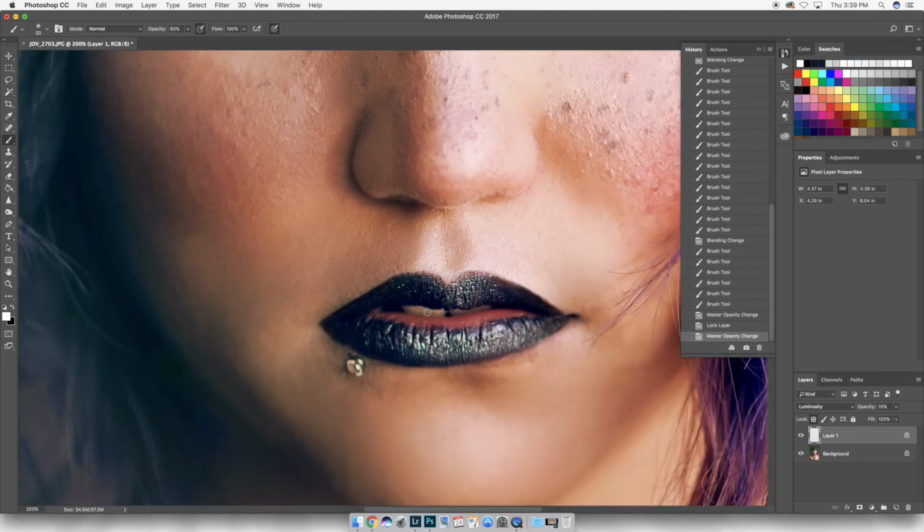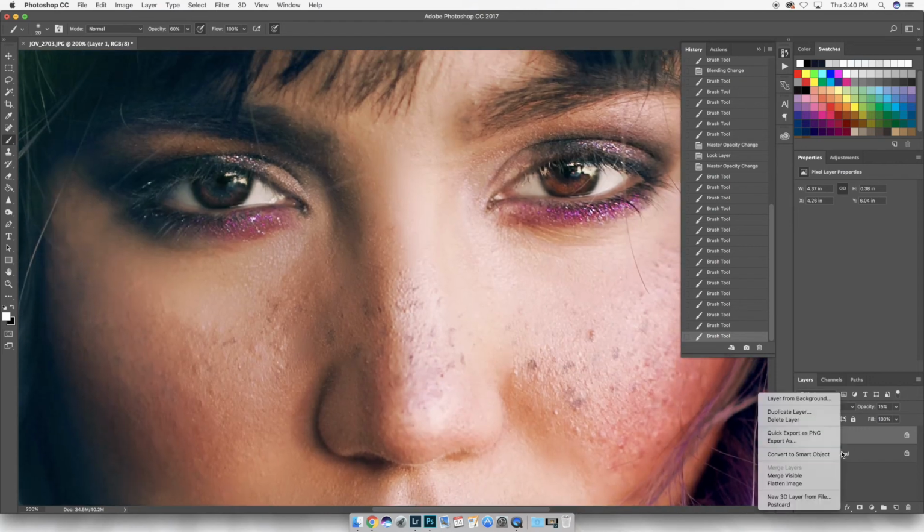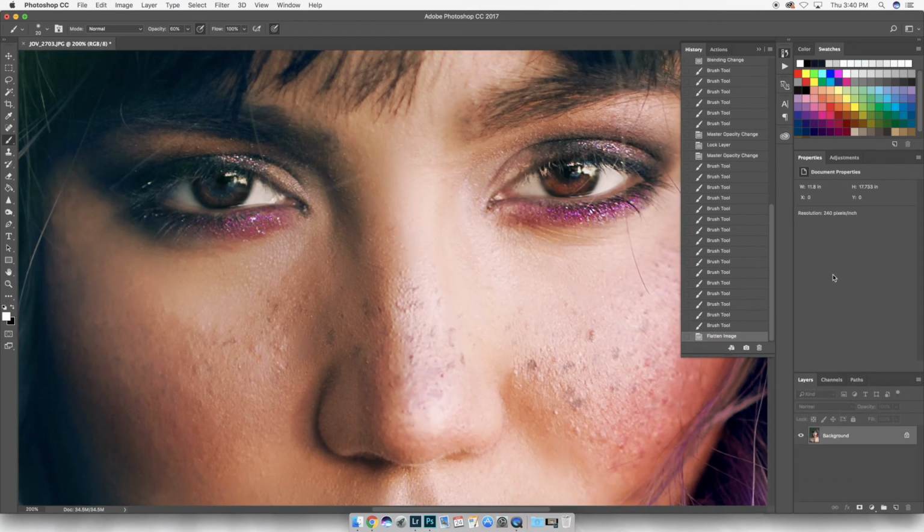But I'm going to come in and I'm going to edit her teeth. Since her teeth have this color cast on them, I'm going to remove that by just brushing on some of that luminosity there. And sometimes it doesn't come up as dramatic as you want it, but you can just create another layer. So I'm going to go ahead and flatten that.